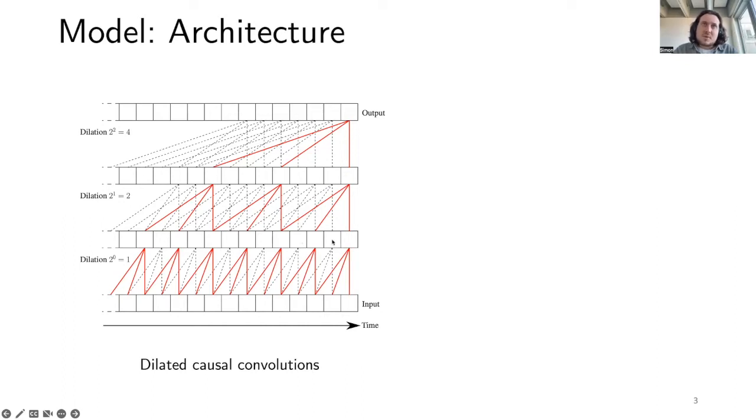This is represented by the red lines, which show what you have to use as an input to get one of these output cells here. You can see that you can skip some of the preceding input series. And these dilated convolutions have two nice properties that you can exploit. First of all, the fact that they're convolutions means that you can parallelize this in practice. You can let this run on GPU, and you can have a significant speed up if you're dealing with high dimensional data, as opposed to having some kind of sequential model, where you really have to feed in step by step, something that you just can't parallelize.